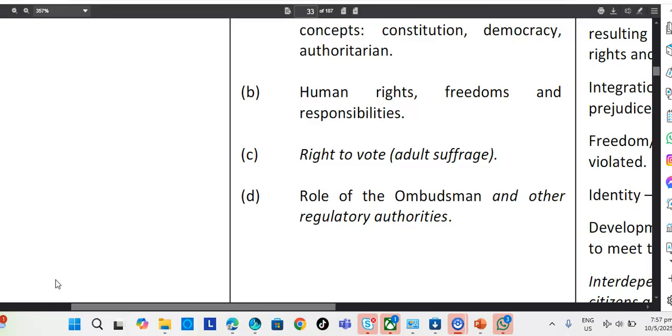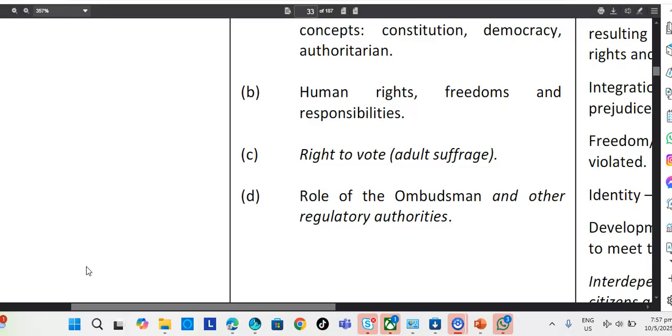Another role of the ombudsman is where a member of the House of Representatives requests the ombudsman to investigate a matter on the ground that a person or body of persons specified in the request has or may have sustained an injustice at the hands of a public authority. So if you are a citizen and you believe that funds that were allocated by the government to citizens were not distributed fairly, you can report it to the ombudsman.